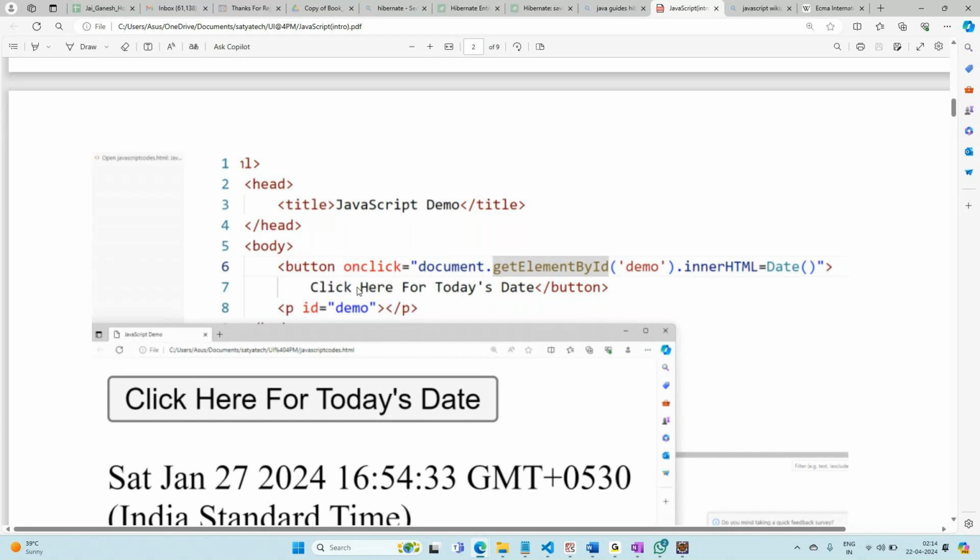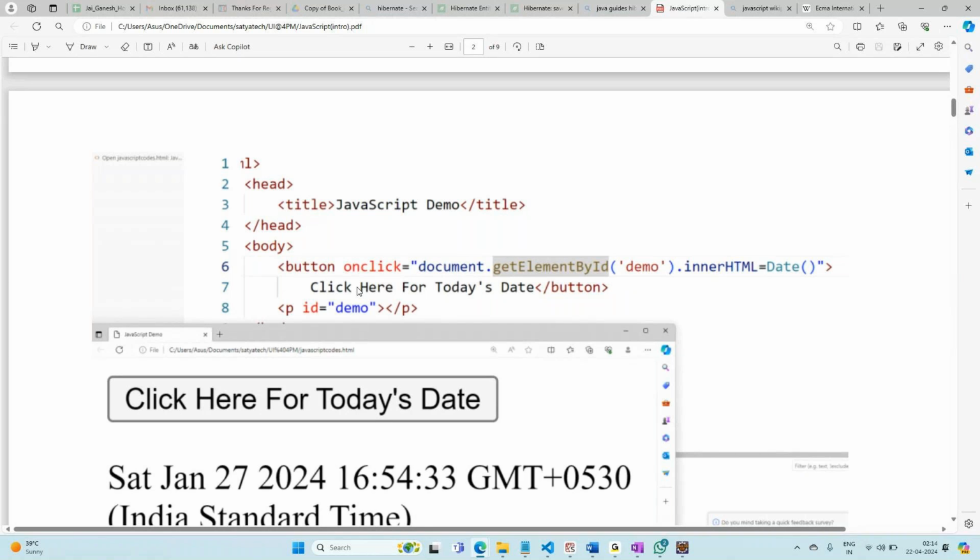What is this document, sir? Whenever you create any web page, it will be represented as a document. Document means it's a combination of all the components. For example, an object represents the data and all the members, as in Java.